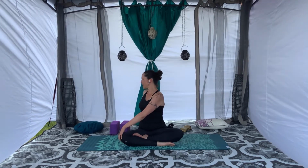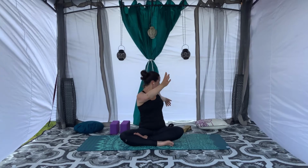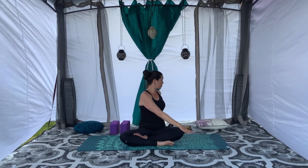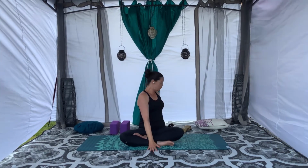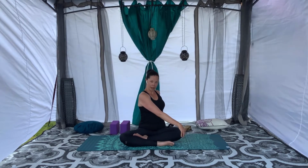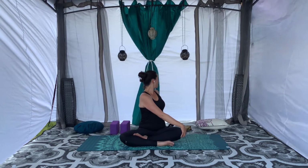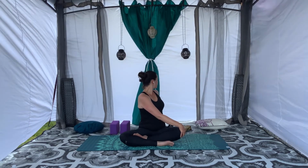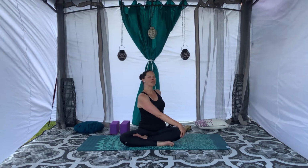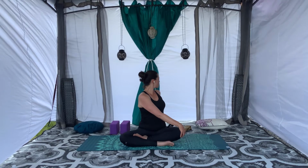On your next inhale, we'll take the arms up, back through center and over to the left side. Open up for a twist. Again, hands can just both be on the ground or the right hand on the left knee. Maybe looking to the side wall, maybe looking to the back, sitting up nice and straight. It's an active sit, strong abs.